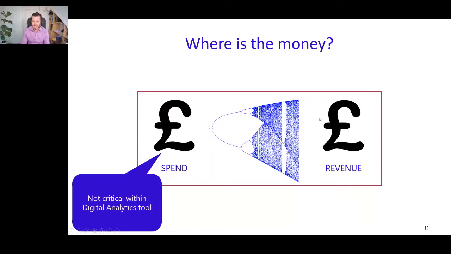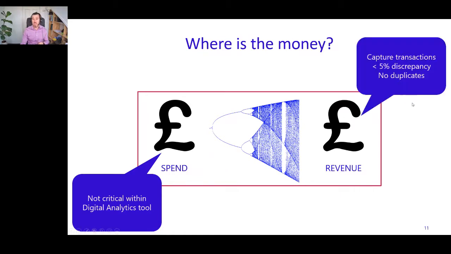For the marketing spend, I sort of say not critical within the digital analytics tool itself. I mean, you need to know it somewhere. I almost call it not critical because for Universal Analytics, you can't bring it in a good way. AdWords, yeah, that's easy to bring in. Everything else, at least last time I checked, for data upload, it doesn't have it at a great enough level by day to make it useful.